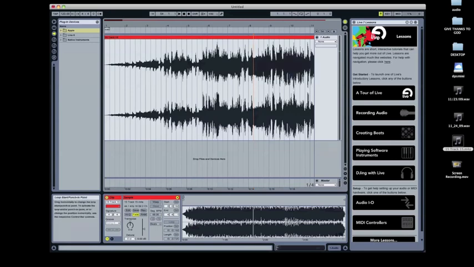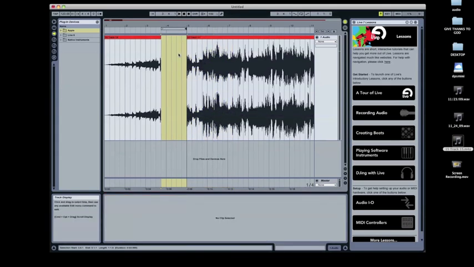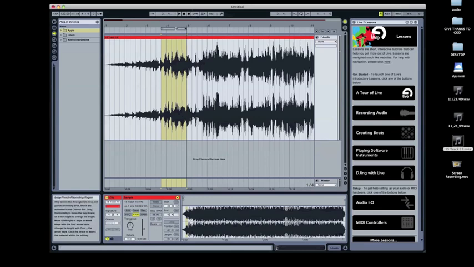You also have this little box right here, which has brackets on it. So you can highlight different areas with this editing tool. If I have that area highlighted, I can hit delete, and it'll delete it. So I don't want to delete that. I'm going to hit Command Z, which is the undo tool. I'm just going to set that over there because I really don't use that box that much.